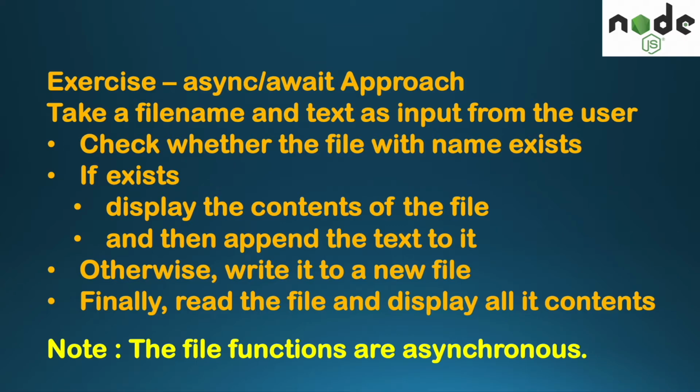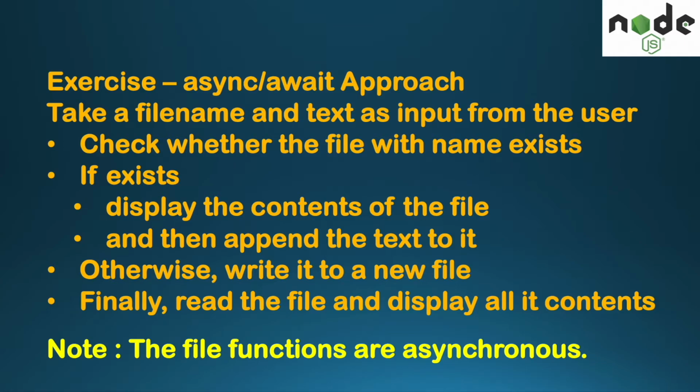Next, what do we want to do? Take a file name and text as input from the user. Check whether the file with the name exists. If it exists, display the contents of the file and then append the text to it. Otherwise, write it to a new file. Finally, read the file and display all its contents.